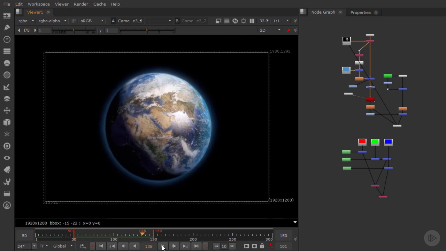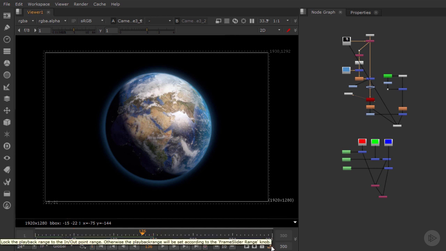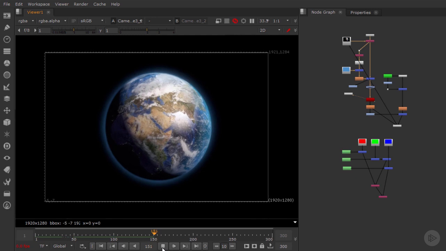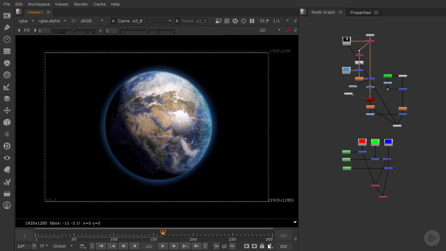So I'll stop this and I'll point out this little button here that's now been highlighted red. This little button is just to tell us that we've locked the viewer in a playback range. So whenever we define an in and an out and lock our viewer within a playback range, this button's going to highlight. And we can just turn that off by clicking here. And now our playback will go beyond the range that we previously specified. And you can always just bring that back by clicking on this and going back to the in and out mode.